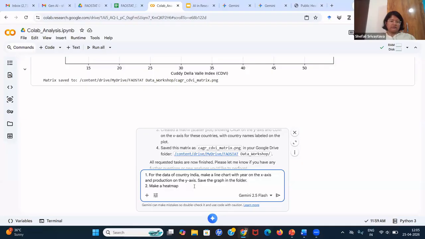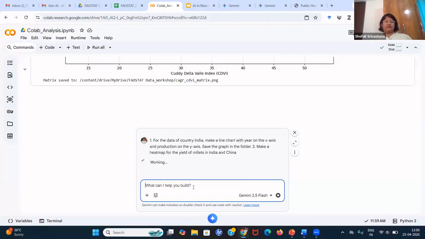Make a heat map for the yield of millets in India and China, maybe over the years. Okay, maybe I can specify it later. So let's see what it does.